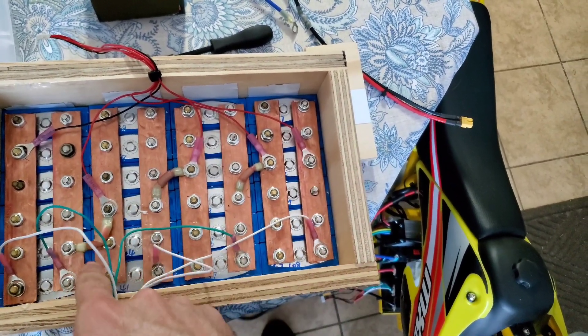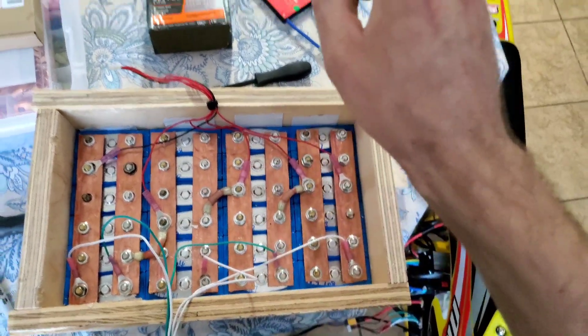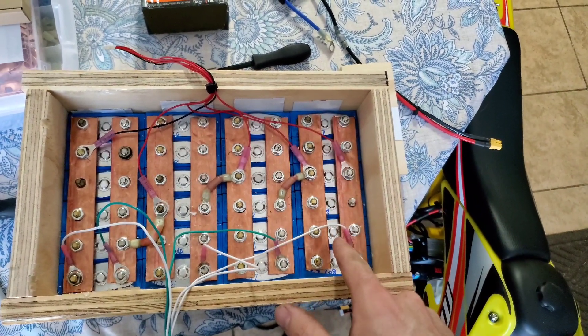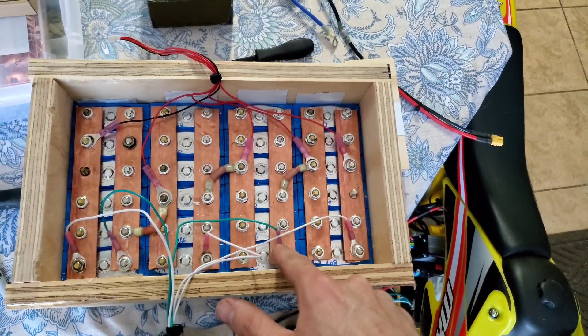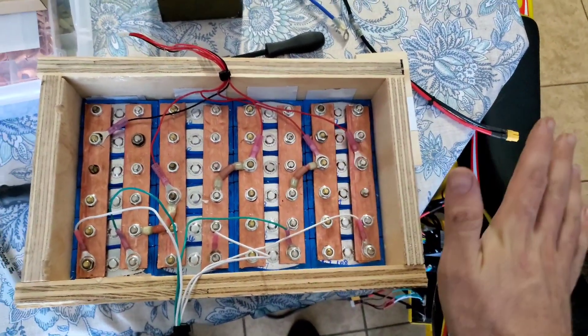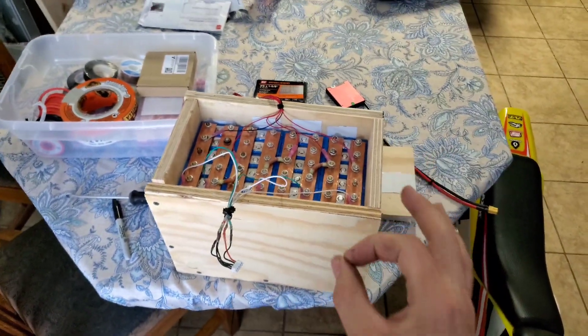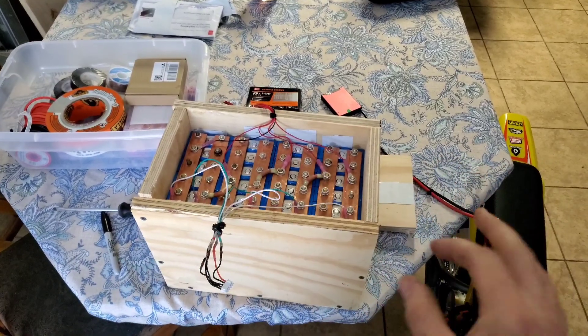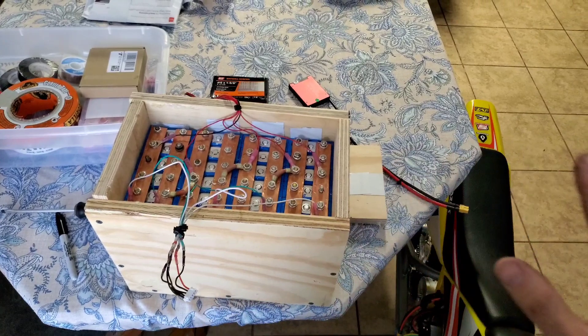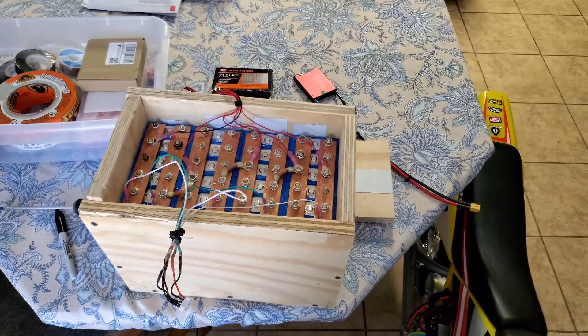Because of the difference in the state of charge, the BMS is going to take either forever to balance it or it's just not going to come up into balance. So what I'm going to do now is hook a hobby charger to each one of these individually and charge them each to 3.6 or 3.65 volts, and then these will be completely fully charged. The thing you have to realize about lithium iron phosphate compared to lithium ion is the charge curve is really flat. So you don't necessarily know the state of charge of your battery by just checking the voltage. It's very flat. Lithium ion, 4.2 is completely full, 3 volts is normally discharged.